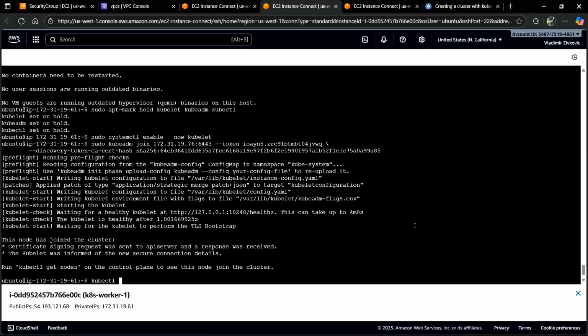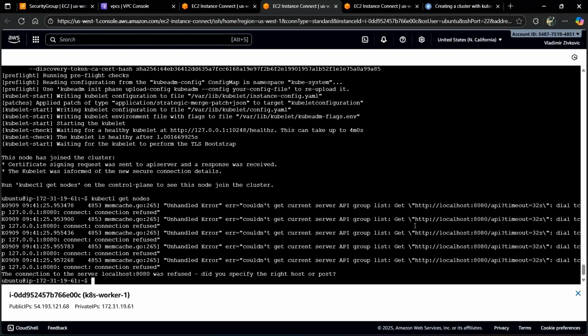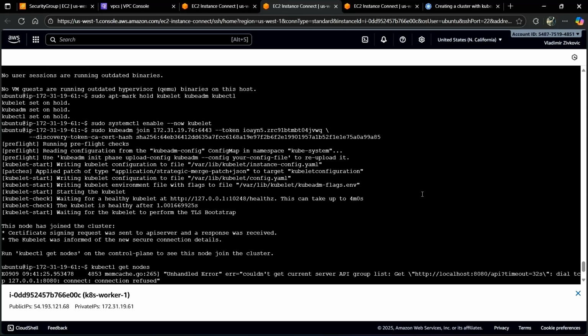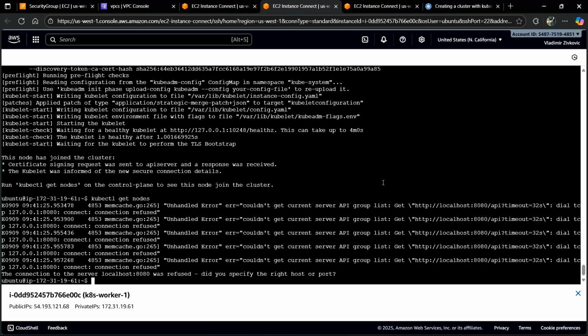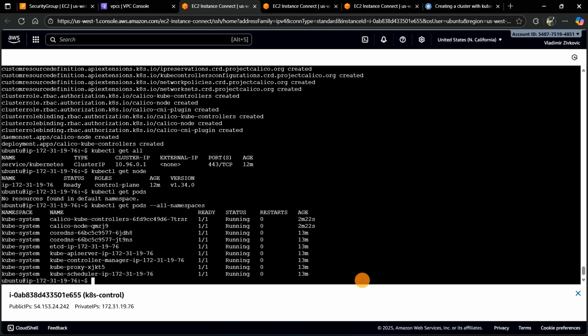So in our worker node 1, I will now run kubectl get nodes, and as you can see, this needs to be run on our control plane. So I will have to go to my control plane and run this again.